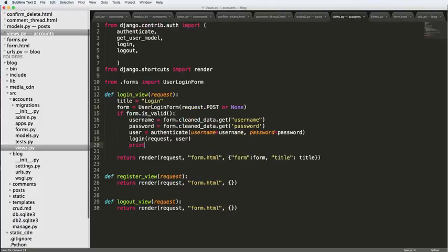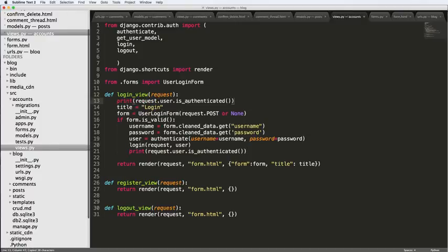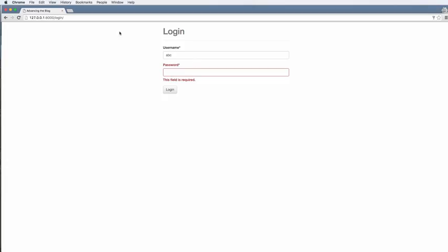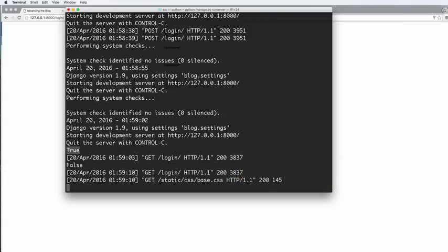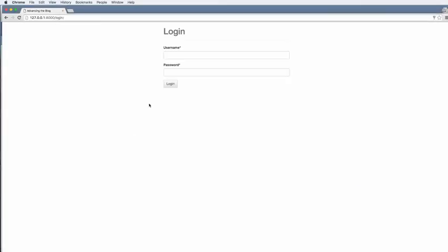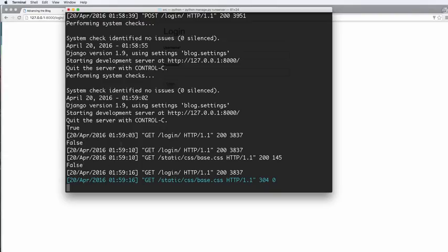I'm also going to just print out here request.user.is_authenticated. So that should give us a true or false. So I'm going to print it out as a GET request, so the very first one, and then I'm going to print it out after we log in to validate that it's true. So if we go here, we log in, and it says true already. So I'm going to go ahead and actually close that page out. That should actually take the user out, and now it says false. So if we refresh again, false.